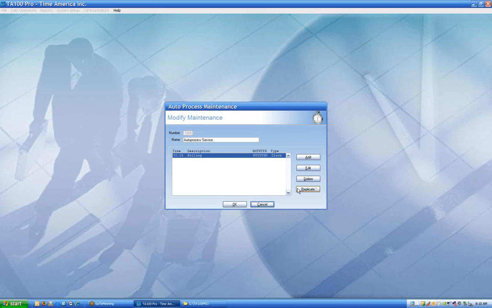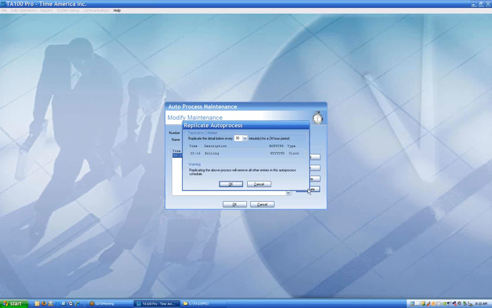And then in the bottom right corner, here is my replicate feature. This will allow me to tell the system if I want to do this every 30 minutes, every hour, every 2 hours, every 4 hours. So here I'll just click replicate. I can click the drop down here and notice you can start with every minute if you wanted to, every 2 minutes. But I would caution you, depending on the communication that the clock is using, certainly every minute may not be appropriate. For example, if I was working with a client and they were using a modem, I would never recommend to poll the clock every minute. Probably not a good item.